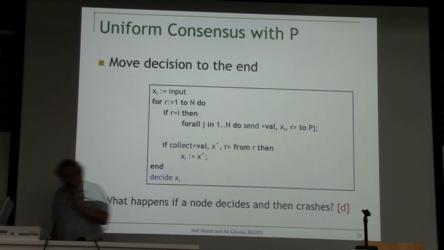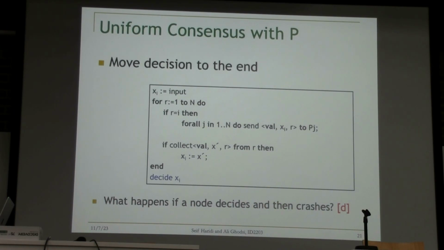The thing about uniform algorithms is that one of the techniques to make them work is you have to delay the decision until you know what the decision is going to be, and then you will have agreement. Because if you decide and fail, you're not allowed to decide something else. That means don't decide too early. You only decide when you're sure that the other ones are going to decide the same thing. So with this version, the decision is moved very late, so you know the others will decide the same thing. Okay? So that's uniform.